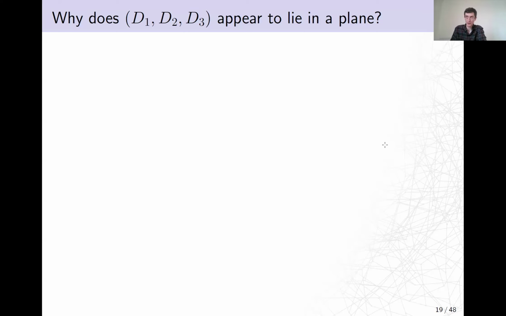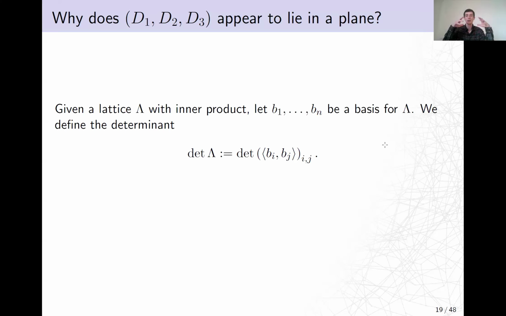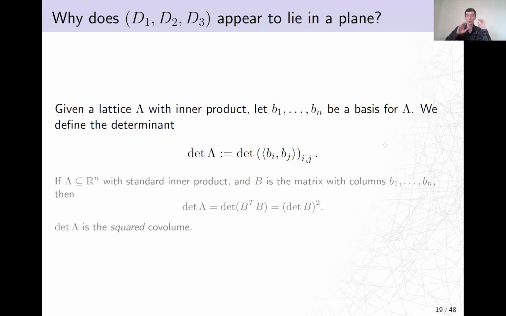This turns out to depend on the fact that all of the maximal orders have the same determinant. When I define a determinant in this talk, what I mean is I'm going to take the matrix of all inner products of the basis vectors. If you're thinking about a determinant of a lattice as a subgroup of R^n, where the basis vectors are columns of your matrix, once again, like with successive minima, we're going to see a difference of a square. So if you take a lattice in R^n, and B is a matrix whose column vectors are the basis vectors of your lattice, then when I say determinant of lambda, what I mean is the determinant of B transpose times B, because that's how you get the inner products of the basis vectors.